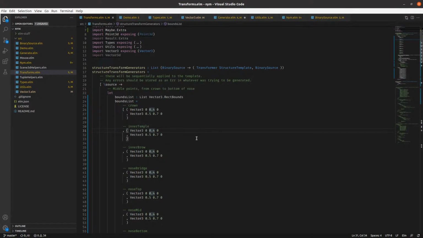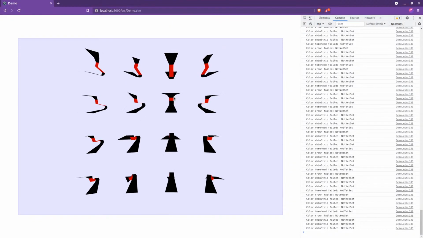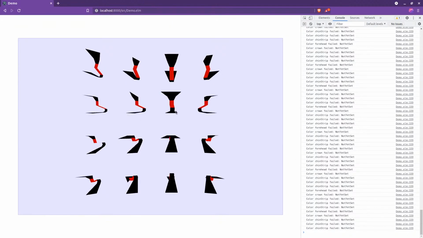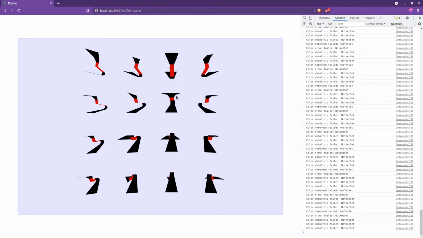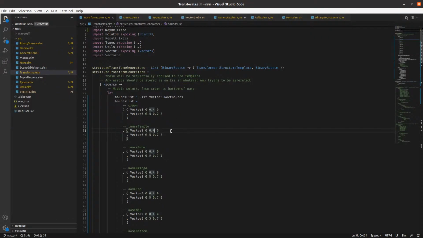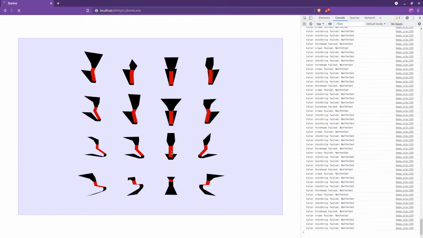And I guess it's okay, well, maybe it's okay if the inner temple turns out to be higher, but it should tend towards lower. So if this is 0.4 to 0.7, let's make this 0.2 to 0.5, or maybe 0.3 to 0.5. Let's just see how that works out. That should at least be able to draw the crown. Let's save that and then see what happens upon a refresh.